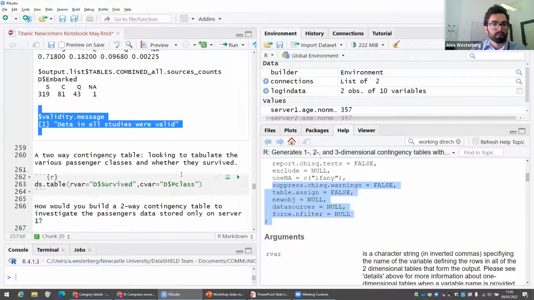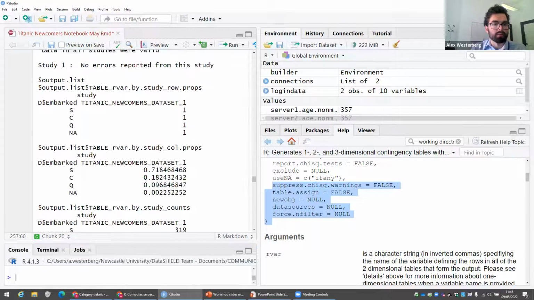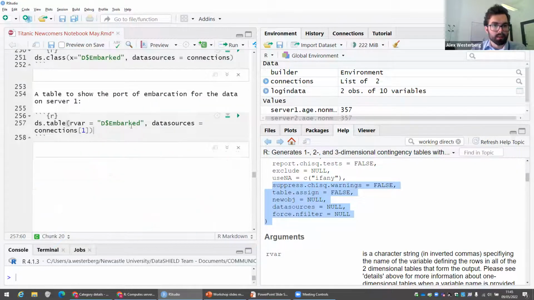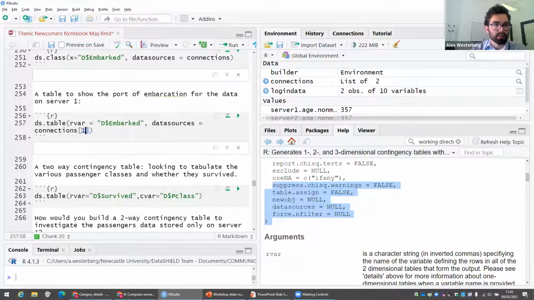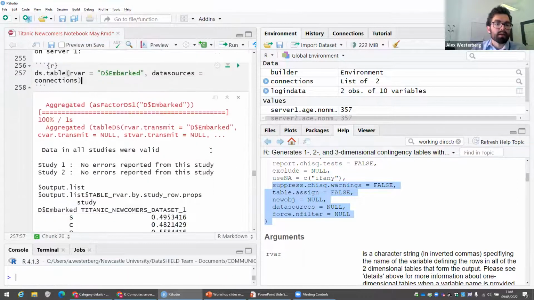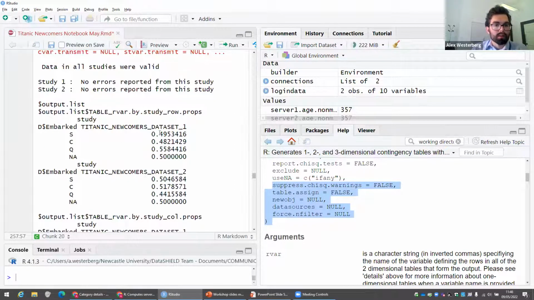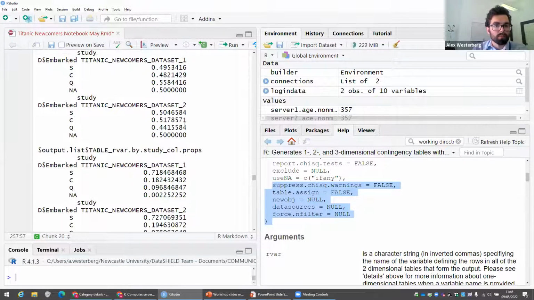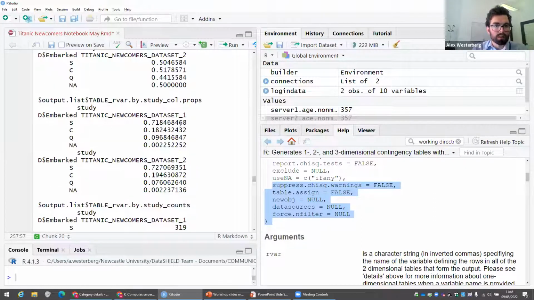So what would happen if we change this to be both the connection objects? I'll delete the one, and now it defaults to both at once. So now we can see that this is the study one as before, 72% boarding at Southampton.